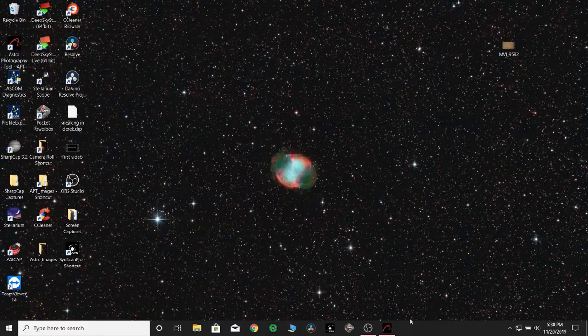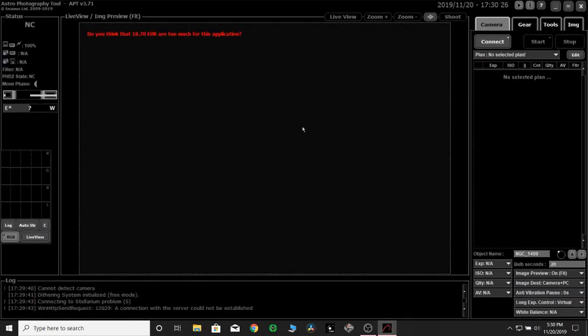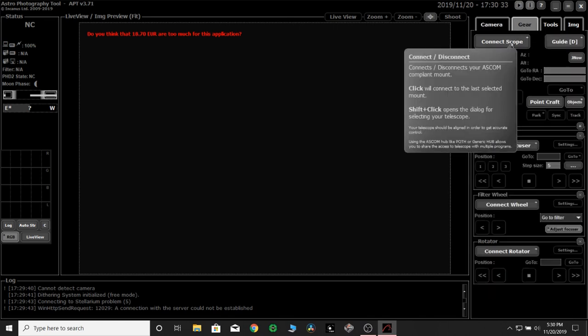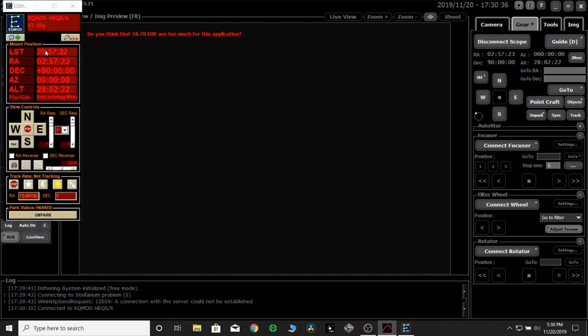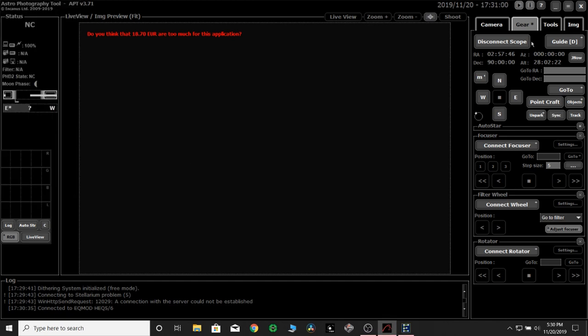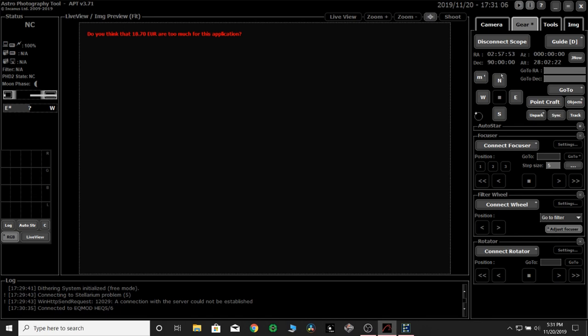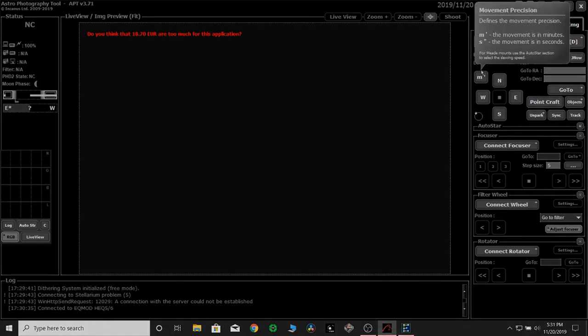But basically here in Astrophotography Tool, with all that set up, I come in here to Gear and go to Connect Scope. Telescope connected, and you see the EQMOD comes up. If you get anything in here besides the parked and the alt/az coordinates, then just go back into your settings and check that out. But right now, once that pops up, I'm done. I just minimize that and I do all of my controls. I unpark the scope, select my object list, and everything now happens in Astrophotography Tool. So a lot more stable, a lot better.